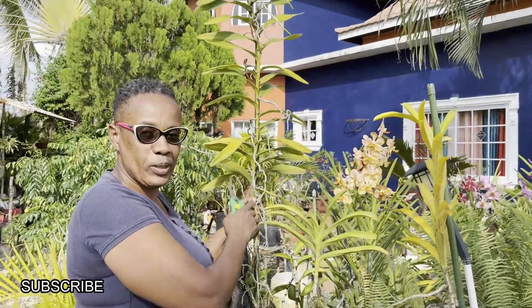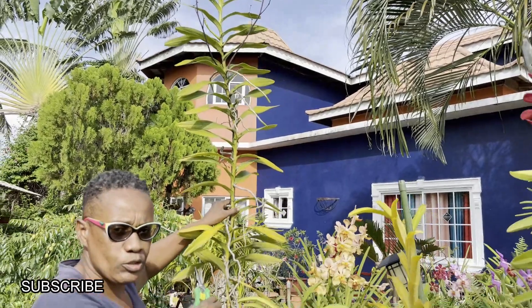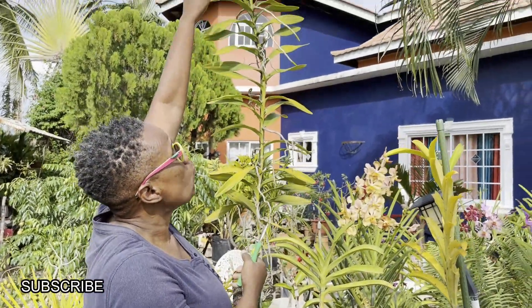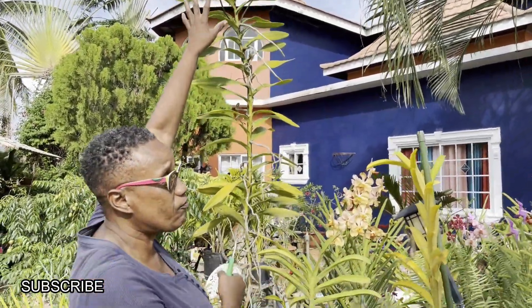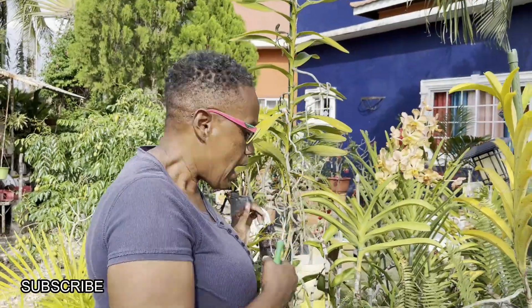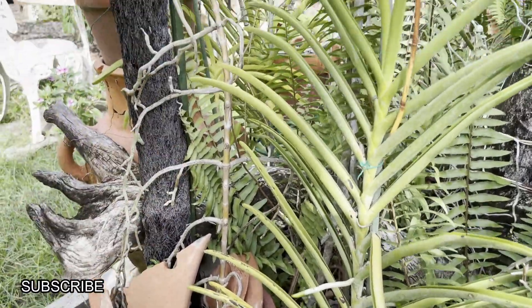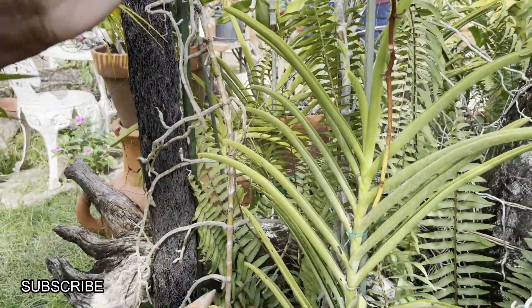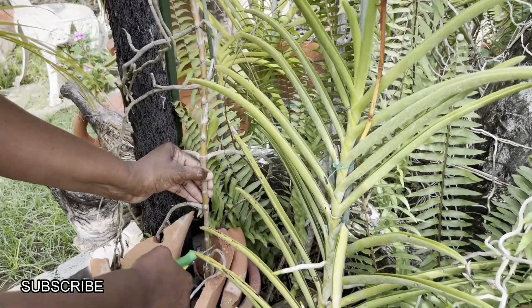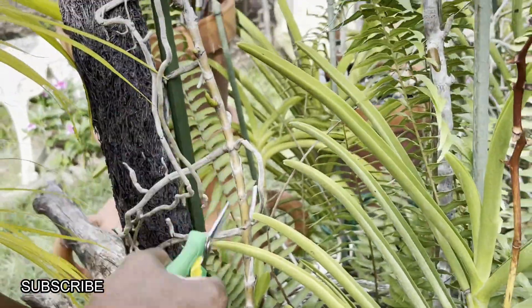Welcome back friends. I'm going to be doing a top cut of this vanda orchid. The reason why is because I'm unable to enjoy the blooms anymore — this vanda is way up looking into the sky, about 7 feet or over 7 feet in height. It is being grown inside a pot. And if you look quite closely here, you'll see that I'm getting some new growths or shoots, a couple of them coming up on this stem.